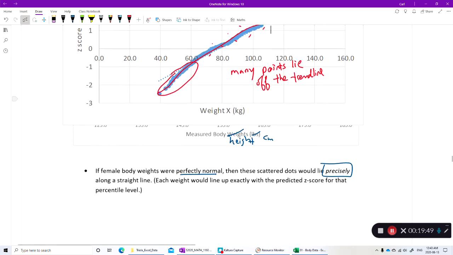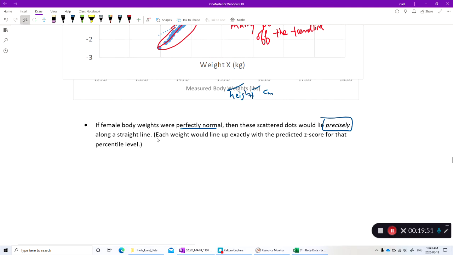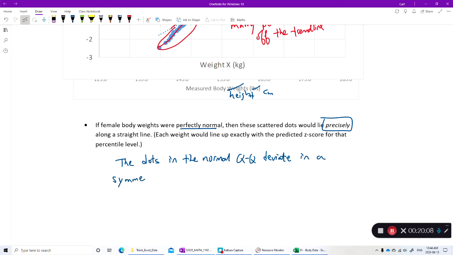So our conclusion here is that the dots in the normal QQ plot deviate in a systematic, orderly way from lying on the straight line.